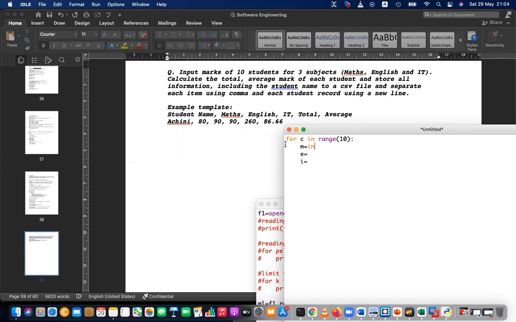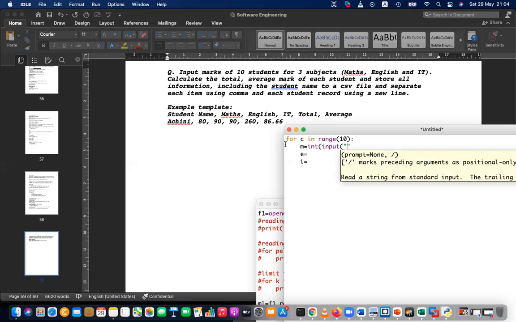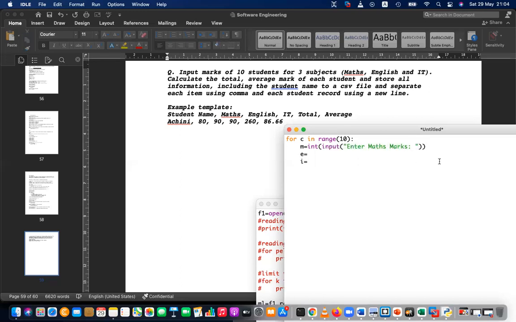And so integer values, input, enter maths marks. Right, I'm going to input maths marks like this, and similar to this, English, IT marks.